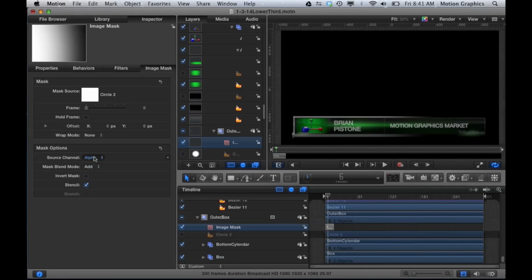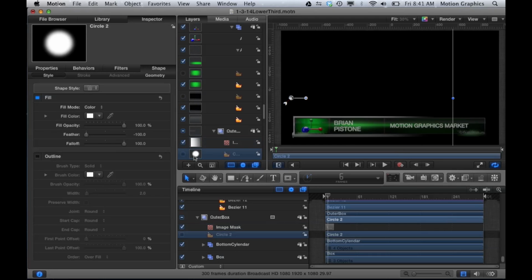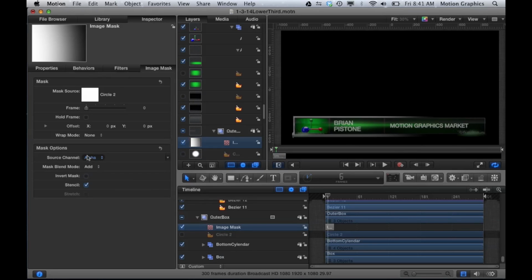So you're pulling the alpha from this circle layer that's hidden. So alpha is how much you can see through. It's basically opacity. So it's like if there's pixels there, then they're at 100%, and it can be seen. If there's pixels not there, then they're at 0%, and then it can't be seen. So if you go back into the mask, if you pull from the alpha channel and set this to add, subtract will do the opposite. So it's getting rid of what's going on in the background here.